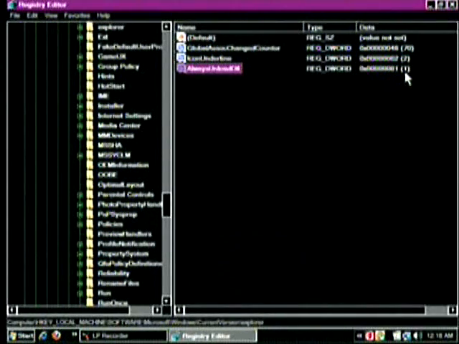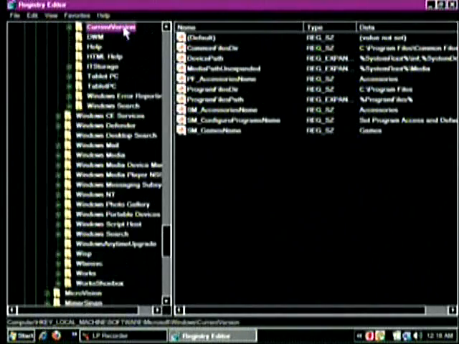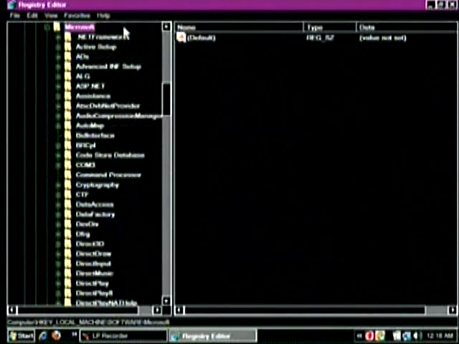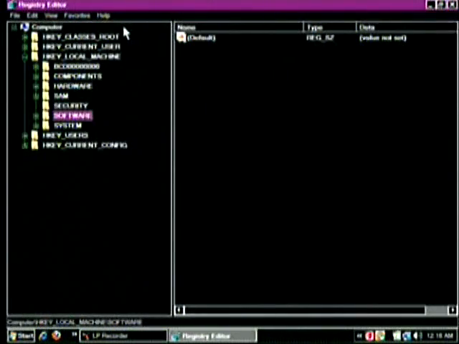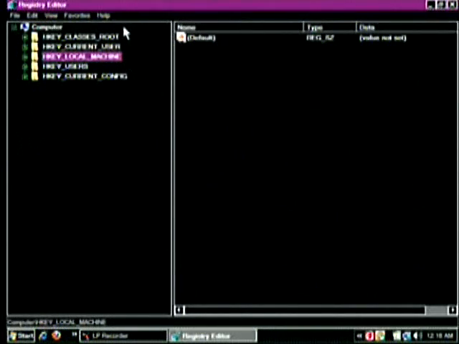Now if you look to the right, the value was changed to a 1. Now take note, some of these values that we are changing will take effect immediately. Other changes that are being made to this registry will not take effect until a restart. Now we need to get back out and go to Explorers and close it off by pressing the left key until it collapses all the way back to local machine.